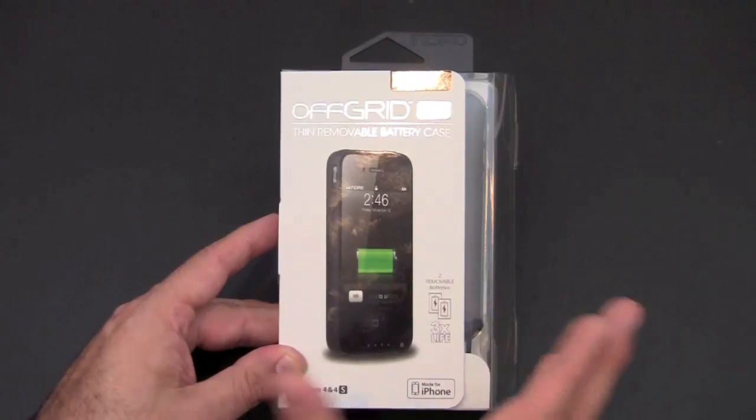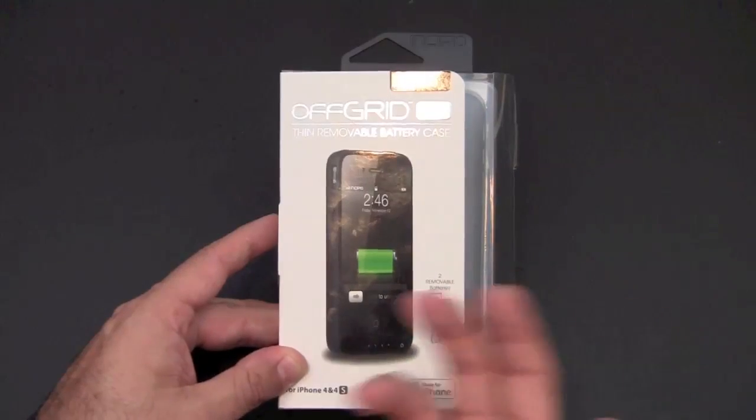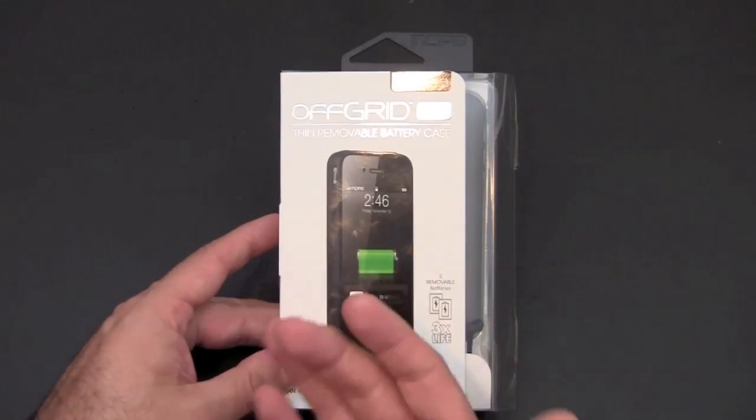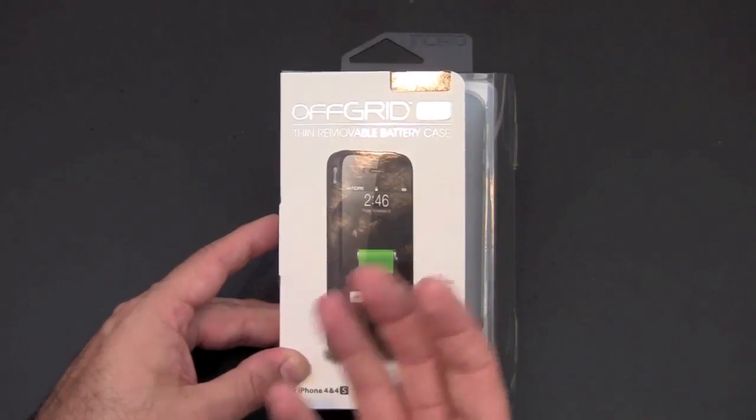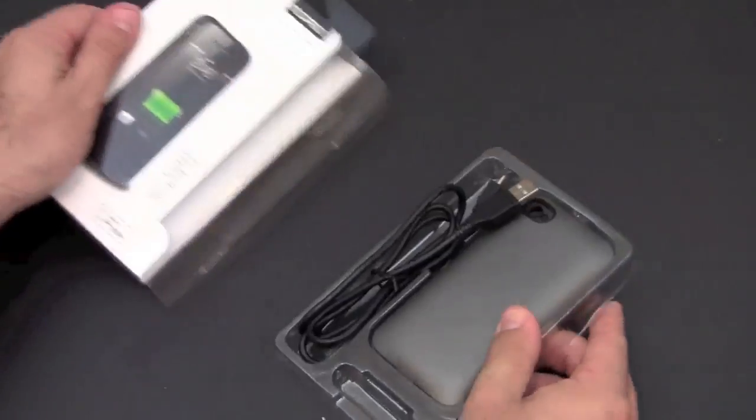So this case is available in 3 colors: gunmetal, black, and white. Essentially, I'm telling you, don't order the white because it doesn't work. I've seen on Twitter a few other people that have had the same problem with the white version as well. So let me open this up and show you what's included in the packaging.